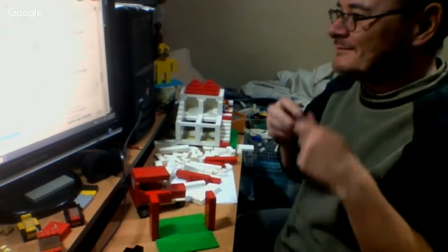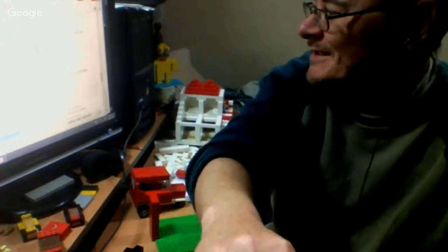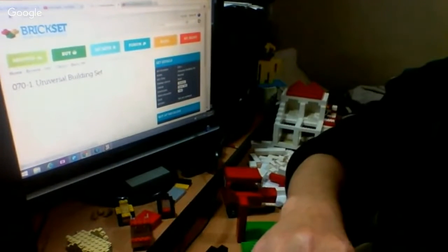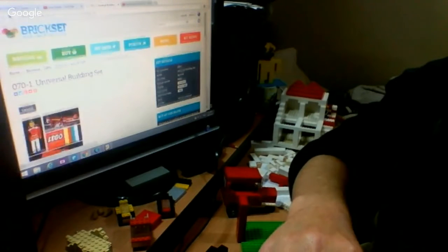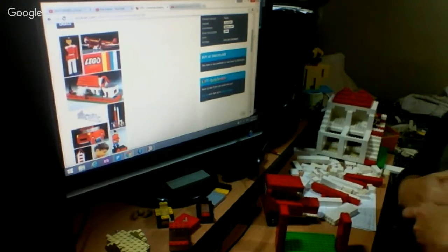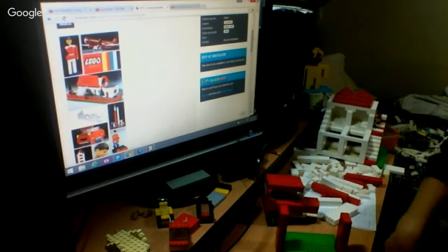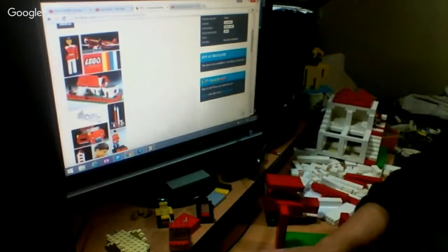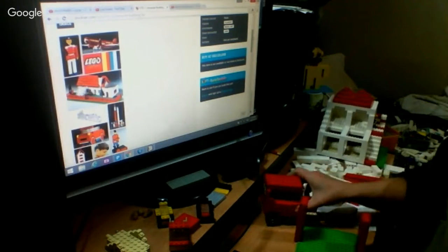I'm going to check, it's set number 70 from Brickset. There it is. So you've got the old house design, and I've been waiting ages to do this version. It's a good little house design. Instead of the old windows, because 1966 uses the old window style and only Brickstar uses those windows, I'm going to use two base plates to do this one. It looks like an old 16 by 16. So now we use the two, and we'll put our truck up there.